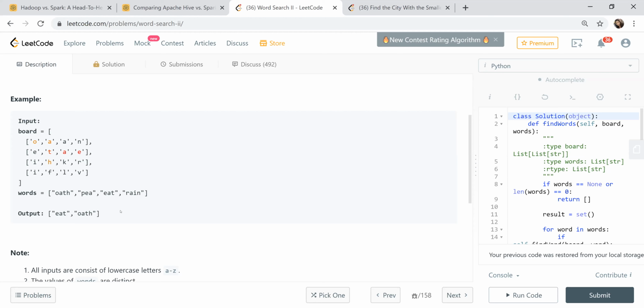Yeah, because we need to traverse all the words. The space complexity would be constant, only n by n, because we'd be reproducing the same visited one. Yeah, if we are doing a stack solution, yes.